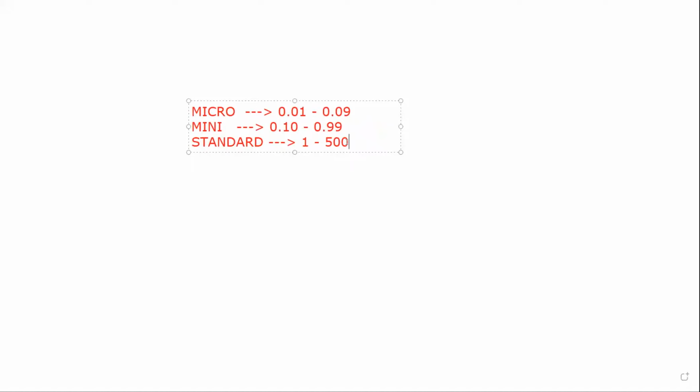Let's do an example for a micro lot. Let's use the lowest micro lot, 0.01. So you are entering a trade with 0.01. How does it translate into monetary value? The easiest way to do that calculation is to simply multiply it by 10. So 0.01 times 10 gives you the monetary value, which is 10 cents, that is 0.10. So that is a dollar value of 10 cents per pip.